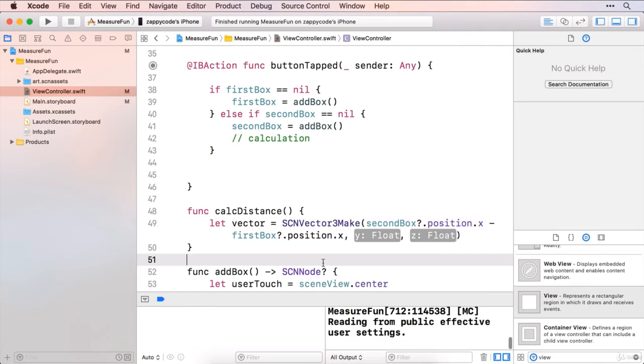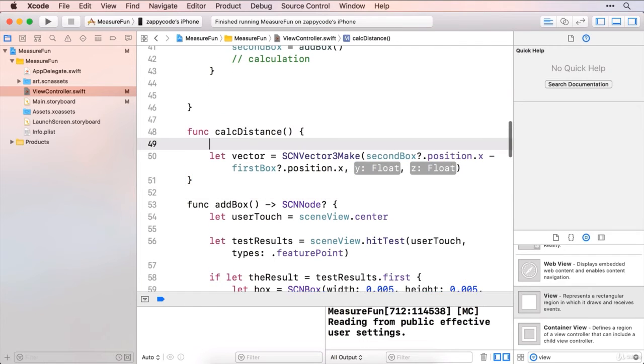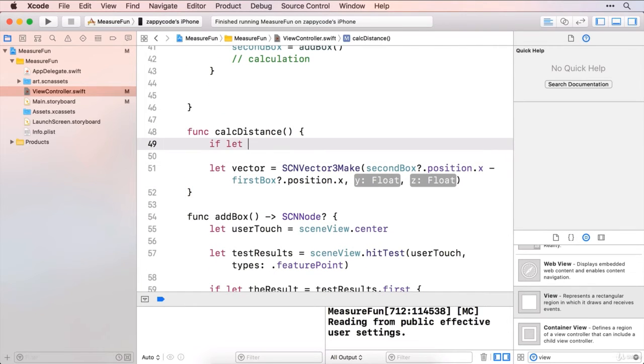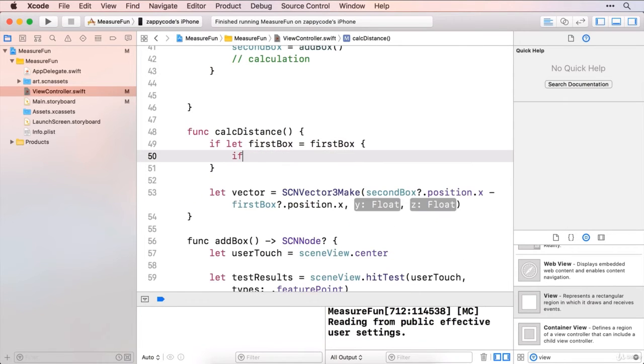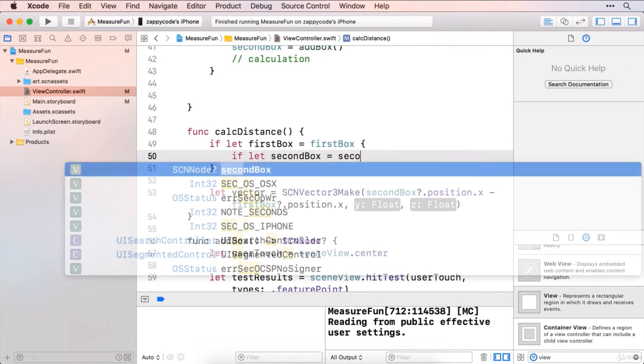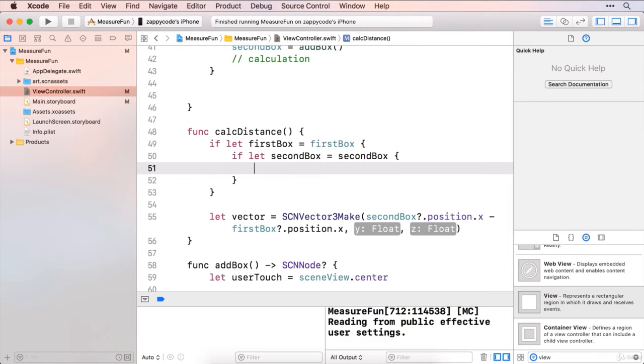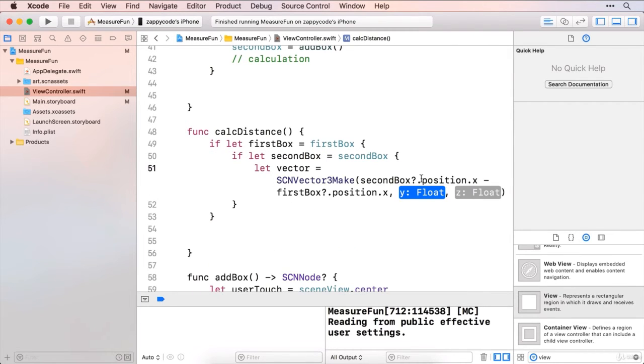And I'm realizing both of these things are optional, so we want to unwrap those first. So I'm going to say if let first box be equal to first box, and if let second box be equal to second box. Okay, so that way we do not have any optionals. So I'm going to paste that in there.